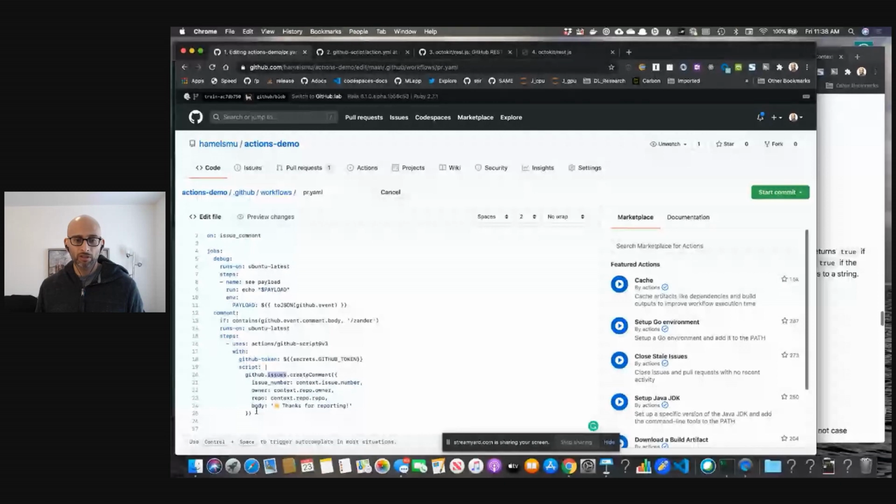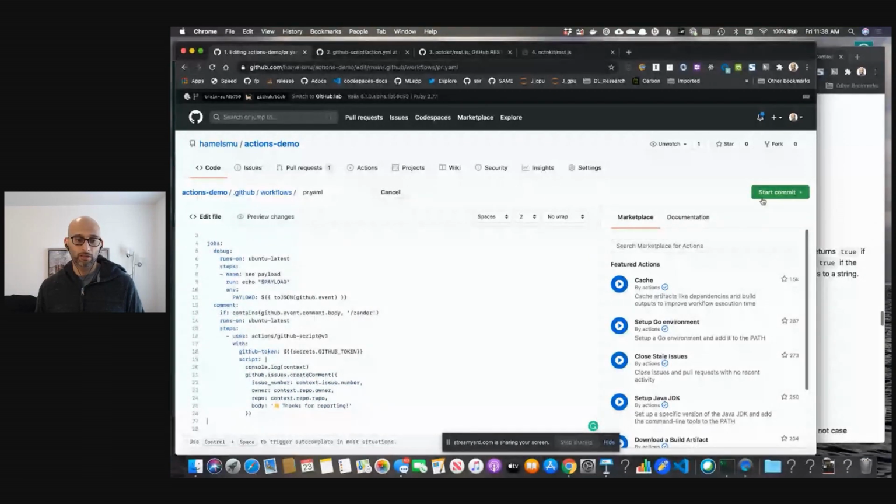Now you're wondering, what is this context thing? And actually, I wondered what the context thing was too. I did not know. So what I did is, the equivalent of print in JavaScript is console.log. So I just did context here. And you can see what it does.